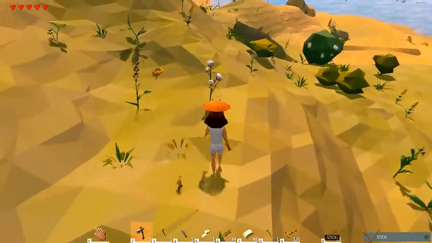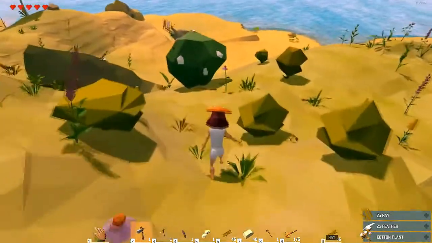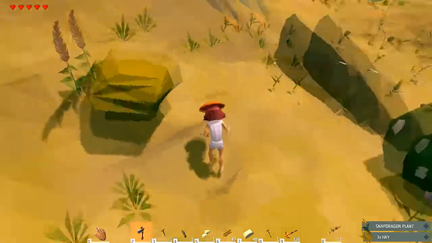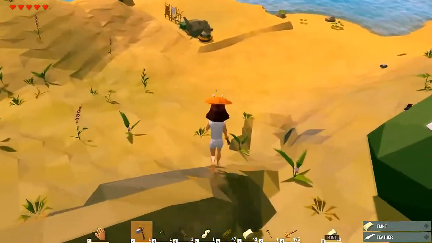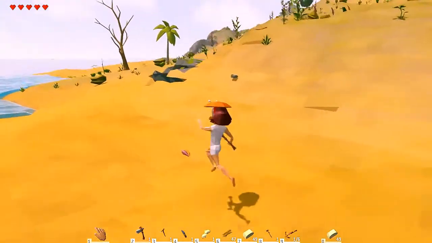Sewing kits are essential at this point in time, so pick up some more feathers, some more hay, and then let's start heading back down to the crafting stations that I've just built. Let's pick up some flint, why not? So I think this is actually going to be quite a good area to build in. It seems to be very quiet.